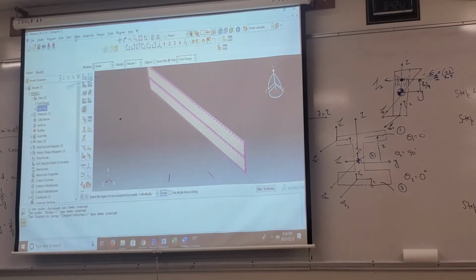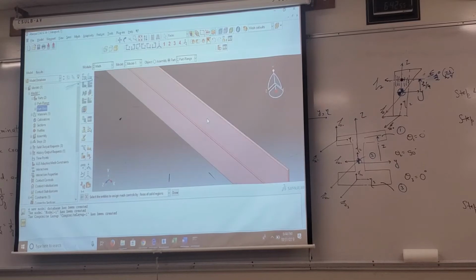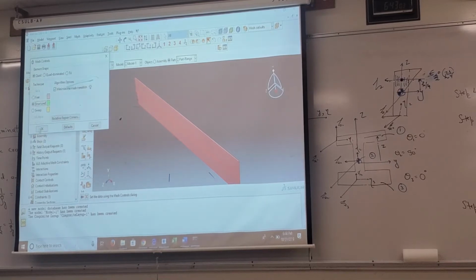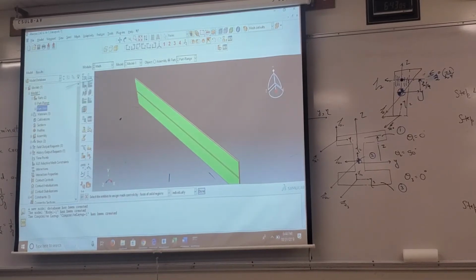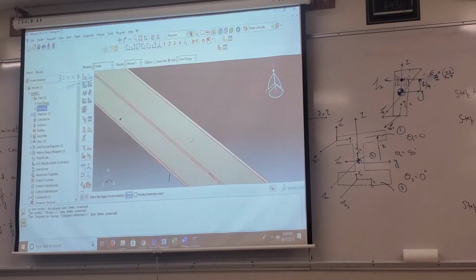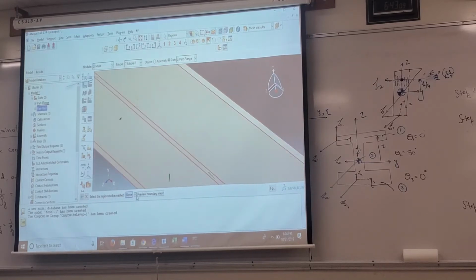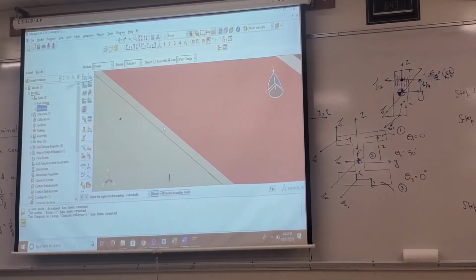And then I will also use controls for faces of solid regions. Select this solid region's faces and say structured and quad, and then I will mesh it by preview using preview boundary mesh.